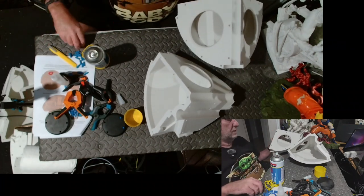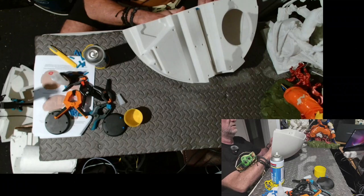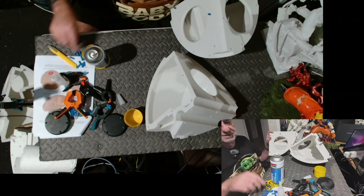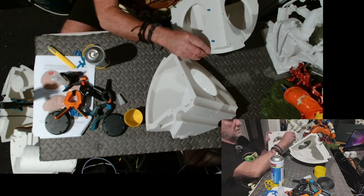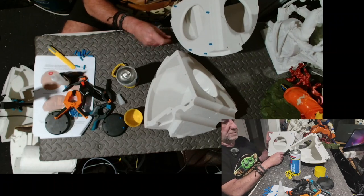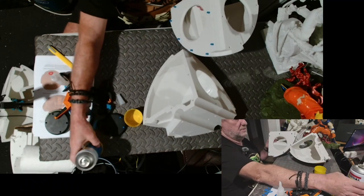Don't glue them around the wrong way, guys, because they can look the right way. What I was doing is making sure these channels line up in the middle here. These bits take a while to print, and you don't want to have to reprint them because you glued them the wrong way. Because with this glue, there ain't no taking it apart. You'll break the model before you break the glue. I've tried it before, trust me. So just make sure you get it right to start with.